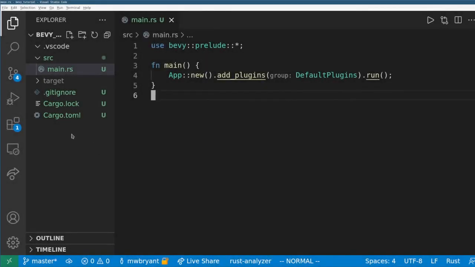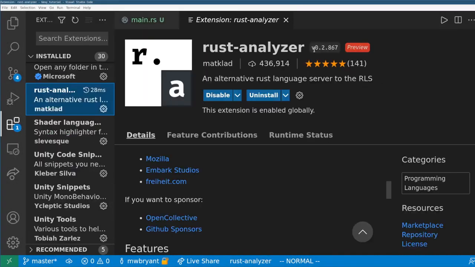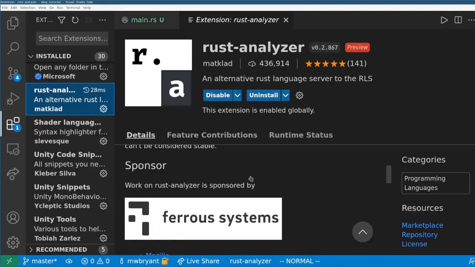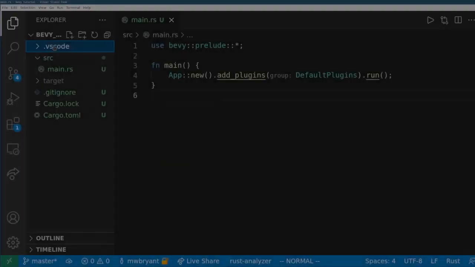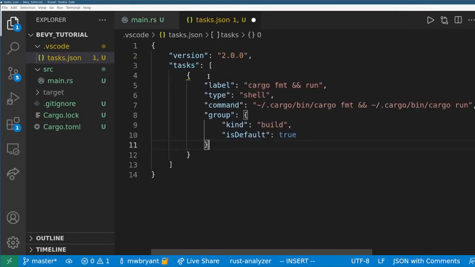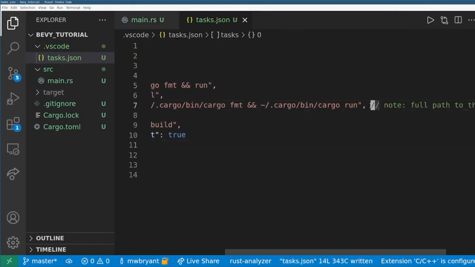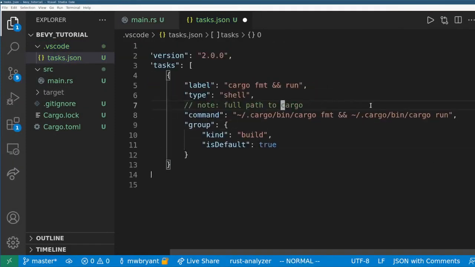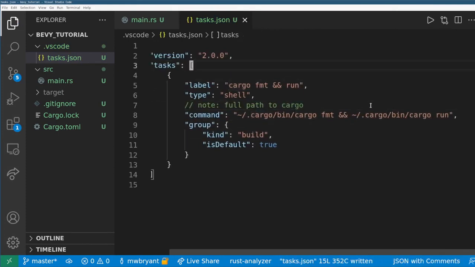I'm going to use this time to swap into VS Code and show my setup for Bevy projects. I use the Rust Analyzer plugin for VS Code, and for Bevy I use a task to format and run the game, which is mapped to Ctrl-Shift-B by default. If you need to use breakpoints in debugging in VS Code, I often turn off the dynamic feature in the cargo toml, which will allow the built-in VS Code debugging utilities to work.